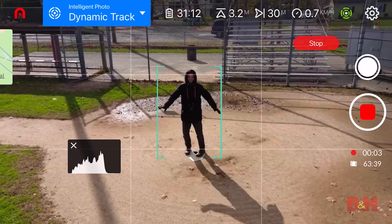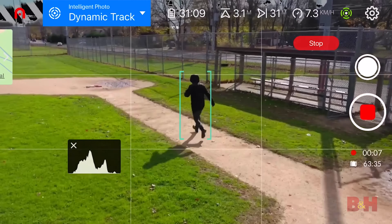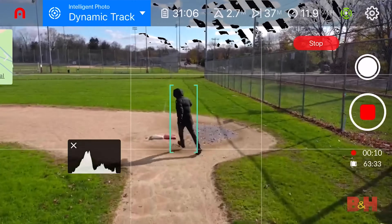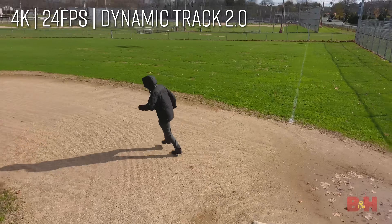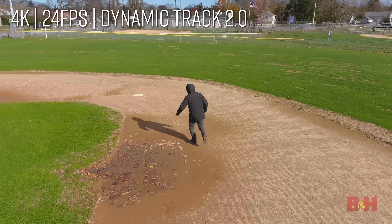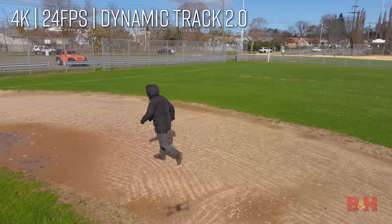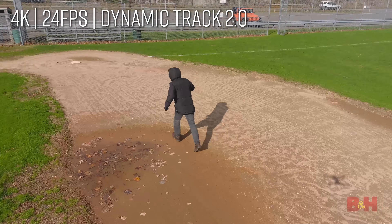In addition to manual flight mode, there are eight autonomous intelligent modes to choose from. These modes are ideal for letting the drone do all the work when tracking or following a subject. We tested out a few of them and they performed really well. With Dynamic Track 2.0, the Evo 2 will track a subject — such as a person, vehicle, or animal — and stick with it. This mode even allows for the recognizing of up to 64 objects at the same time.